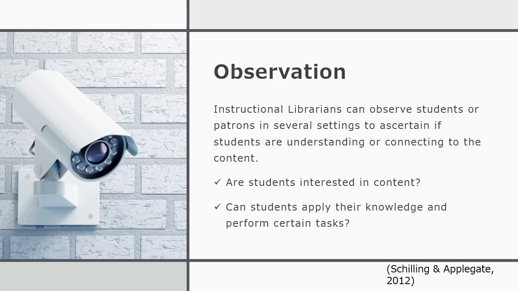Last, for measures of attitude, we have observation. Instructional librarians can observe students or patrons in several settings to ascertain if students are understanding or connecting with the content. Questions to be asked are: are students interested in the content that's being taught? Can students apply their knowledge and perform tasks?